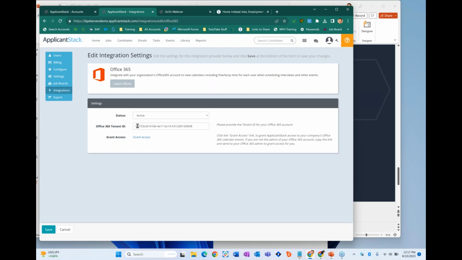And beyond seeing the visibility with ApplicantStack, we can also set a baseline range of time. So for example, if you don't ever want to do an interview before 10 a.m., you just set that range for 10 a.m. to 5 p.m. or 10 a.m. to 4 p.m. if that's your range. And then it's only going to display available times between 10 a.m. and 4 p.m., depending on that example. So that can be really helpful. And we have other ways of doing self-scheduling. We can use third parties like Calendly or Microsoft Bookings, and we can also send links to candidates that way if you want to have self-scheduling as a feature of your recruiting workflow.